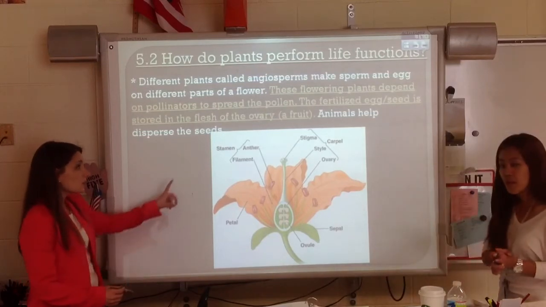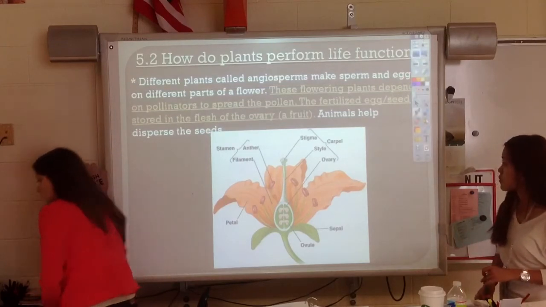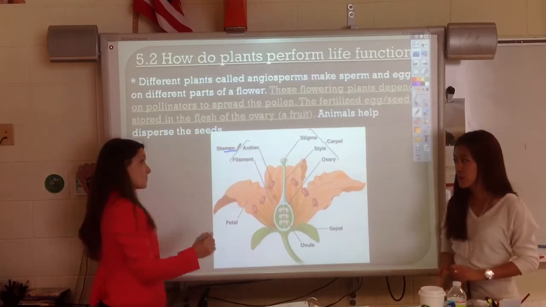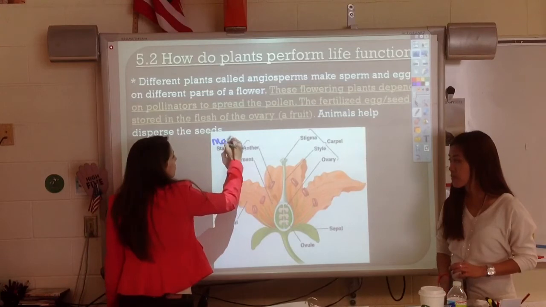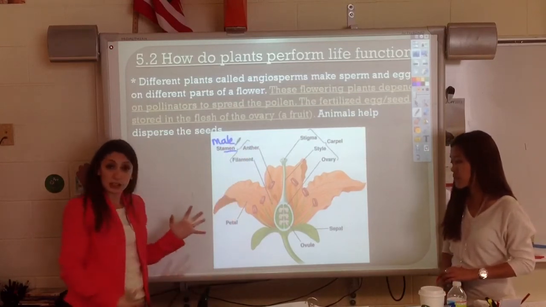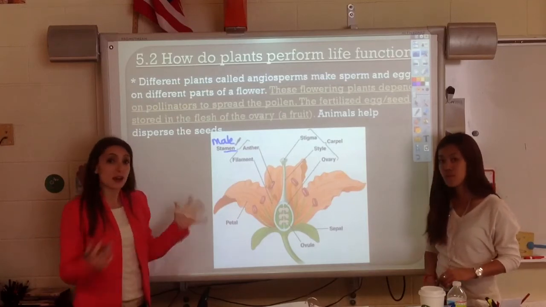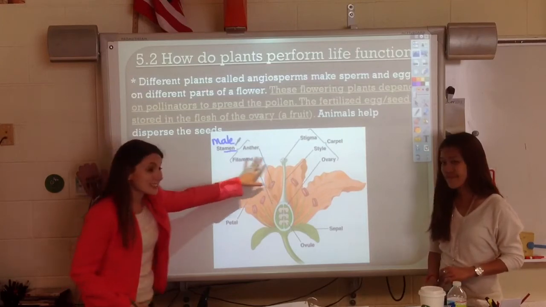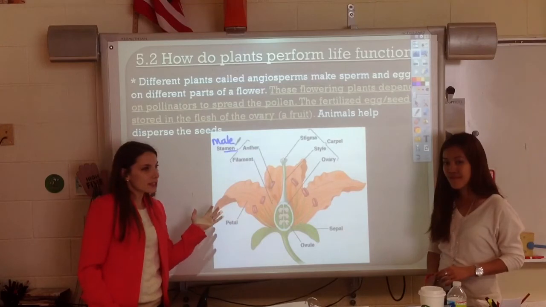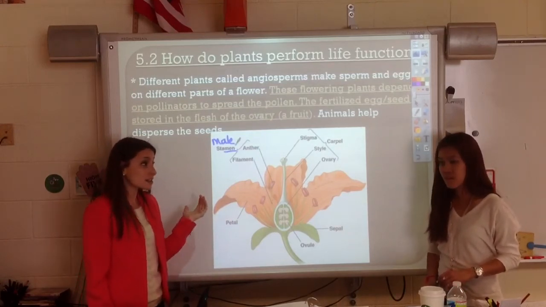So we want to just talk a little bit about what these structures actually are, and sometimes the name really helps you out. See the part of the word men here, stamen. This is the male part of the flower. So when you look at a flower, there are lots of things to actually notice. And we've been going through our lives thinking they're pretty and they smell good. Well, it turns out this is the sexual reproductive organs of a flower. So interesting to think about how humans use flowers to kind of attract someone.